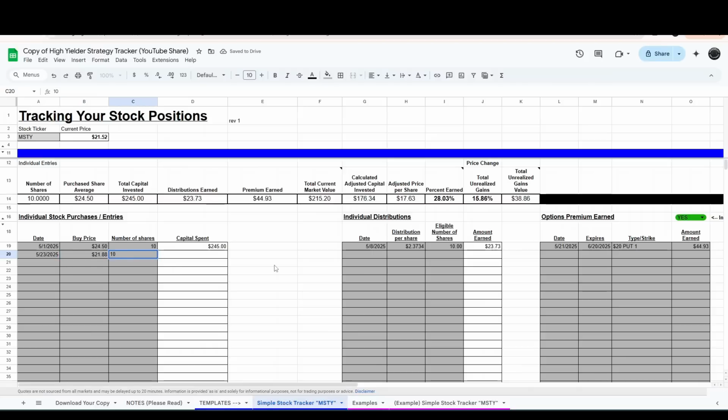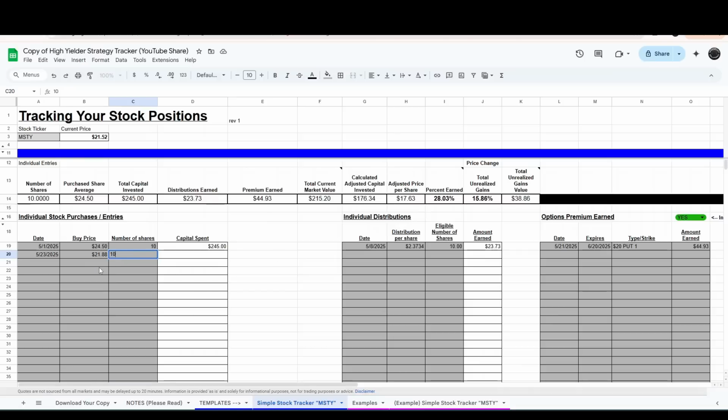And as you will see, it will calculate that amount spent, but you will also notice my purchase share price average here of $24.50, which was of the 10 shares. Now that 10 shares is going to go to 20 shares. And this purchase price will also go down along with my adjusted price per share over here. This will also be adjusted as well.